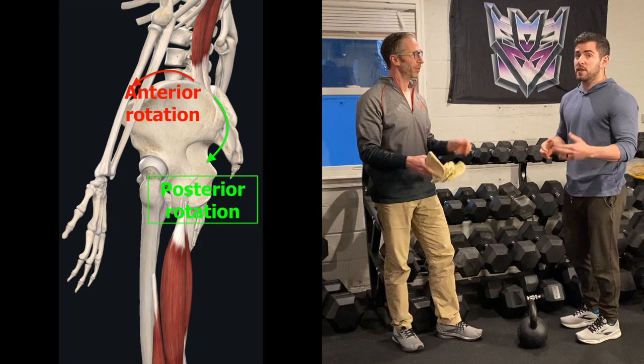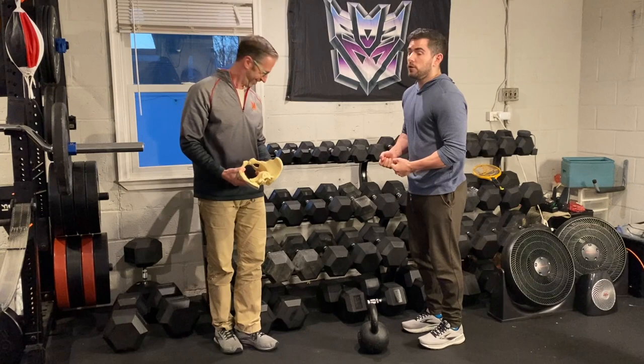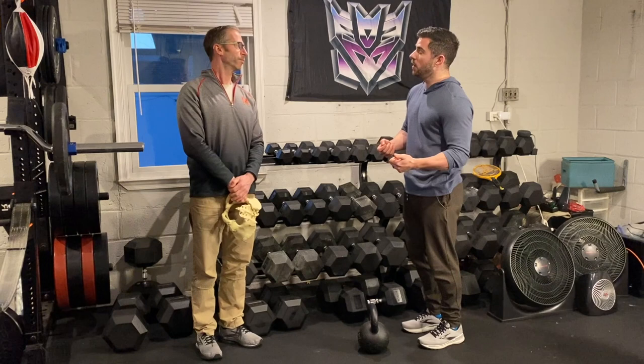What typically happens instead is the hamstrings drop off. People do most of the movement with some quads and calves, which can be fine depending, but then they just use a ton of lower back. Now, if you like your vertebrae where they are — if you have a choice between putting five, six hundred pounds of load through a hamstring versus the muscles directly directing where your vertebrae go — it's a fairly easy choice for me. I'm not saying you will herniate a disc if you deadlift with terrible form, but it may be more likely.